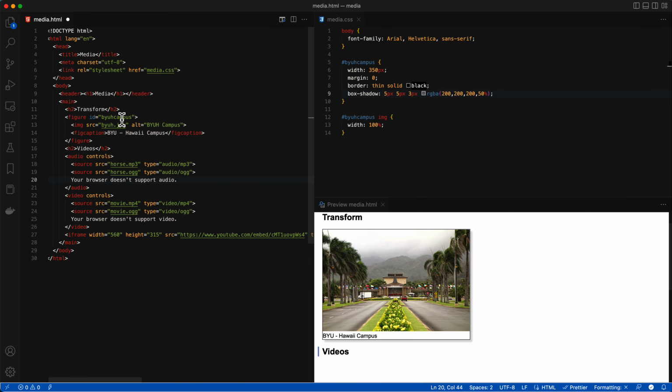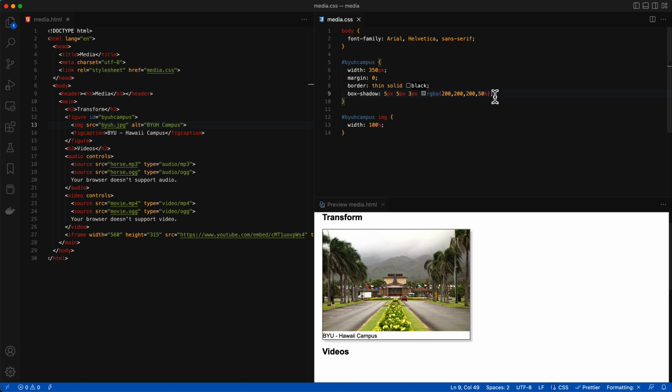Now let's talk about the transform property. The transform property allows us to take anything on our web page and transform it. Transform means to either rotate, scale, make bigger and smaller, or translate, which means to slide around any element on your page. I'm doing it with a figure tag, so it's going to translate both the image and the caption. But you can do this on anything, even the audio and video tags, any text or any div tag that you have on your web page.